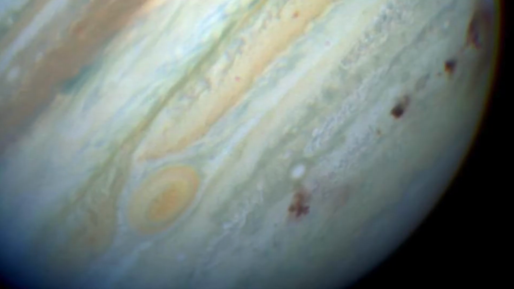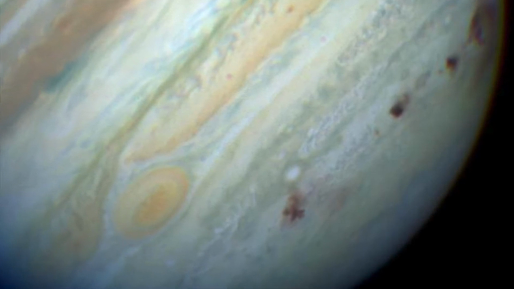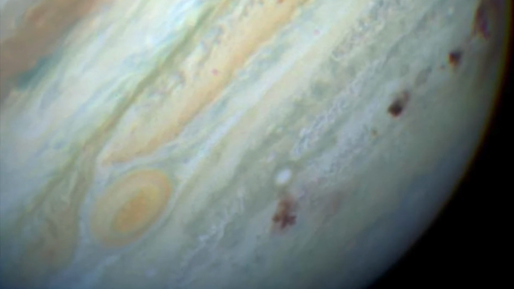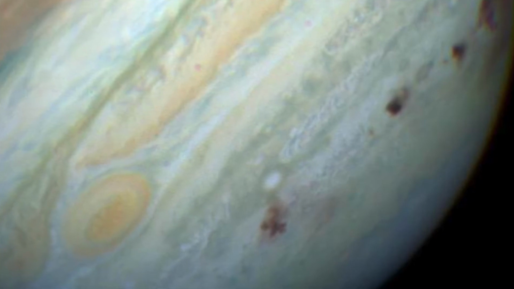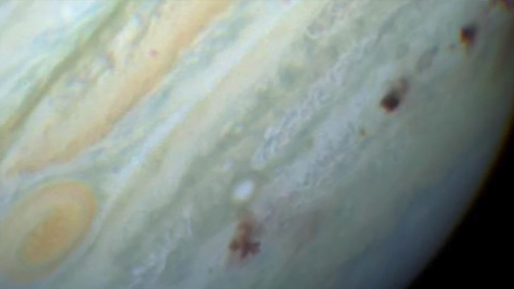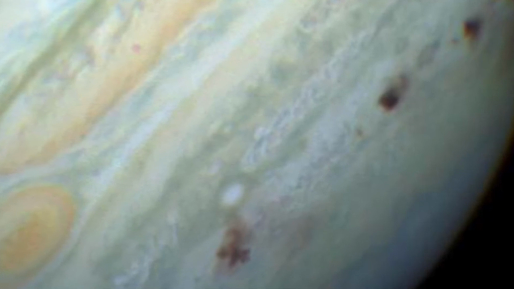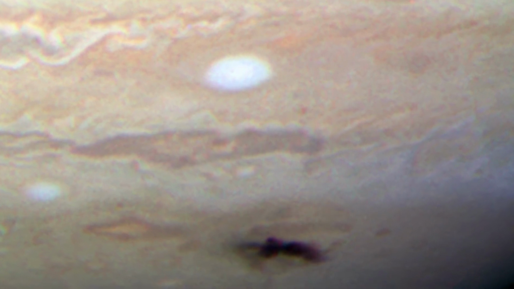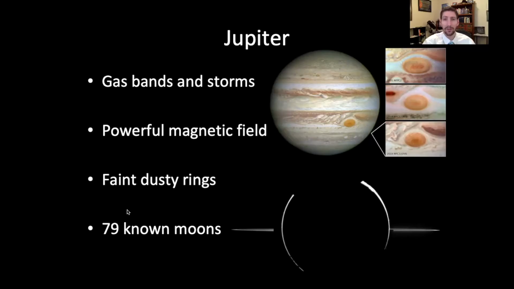In 1994, we observed the comet Shoemaker-Levy 9 impact Jupiter. This comet had broken up prior to this impact, so it was able to impact Jupiter in a few different spots. There were impacts from other bodies in 2009 and 2010. So Jupiter is sometimes called a vacuum cleaner for our solar system.